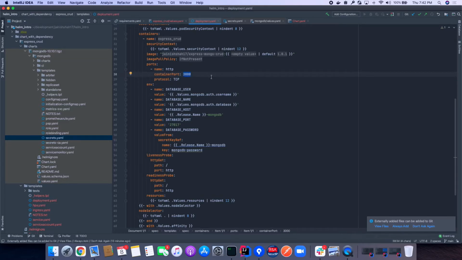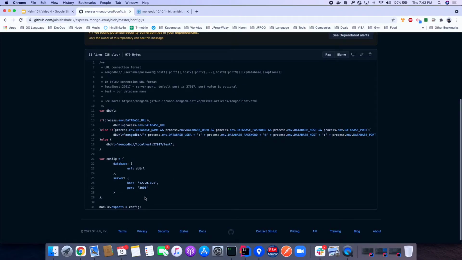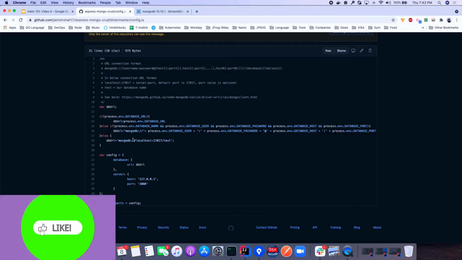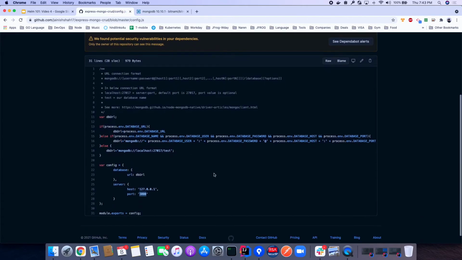Or if you want to keep it dynamic, then what you can do, if you see my application, I haven't added the way to override the port, but if you want to override the port, then here you can make it read the environment variable port, and you can provide the port here when you are configuring your application.